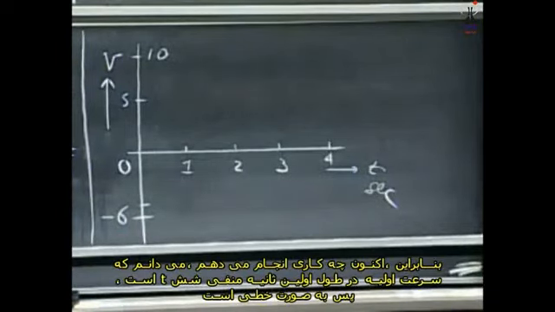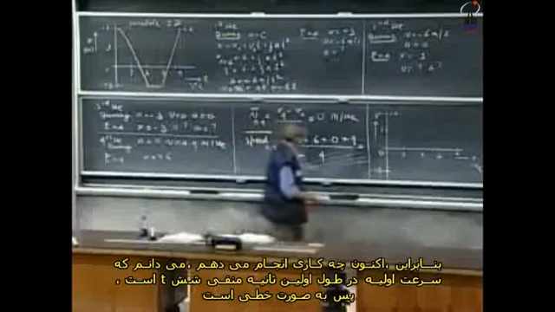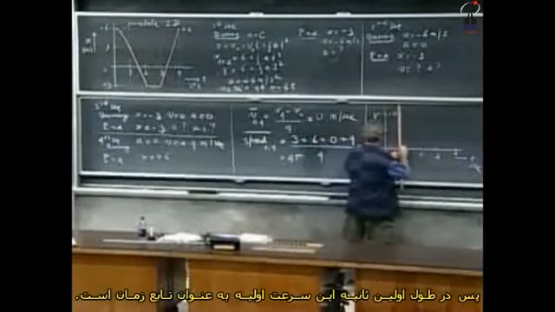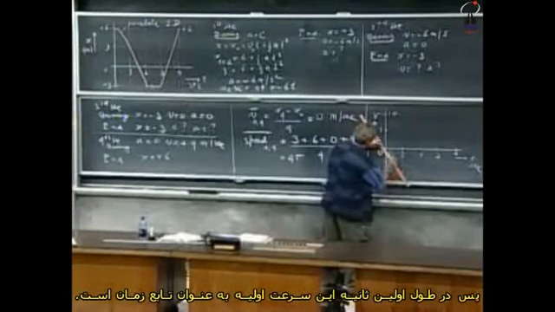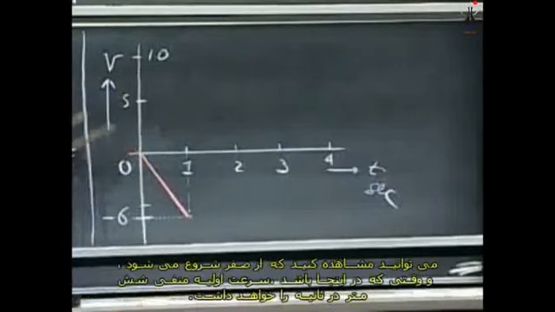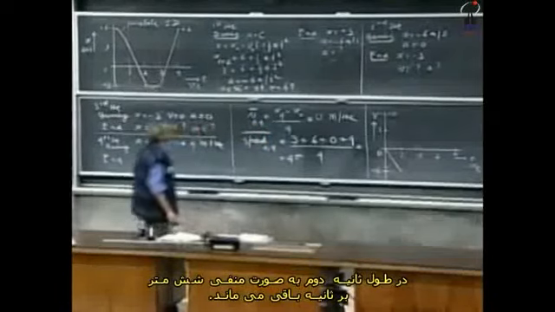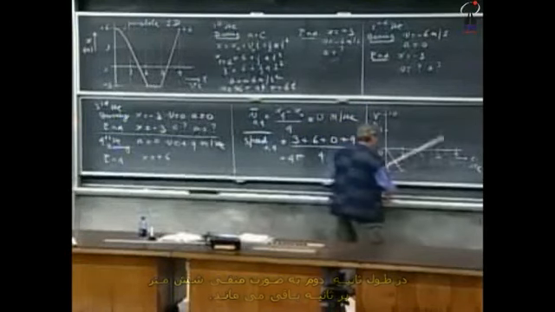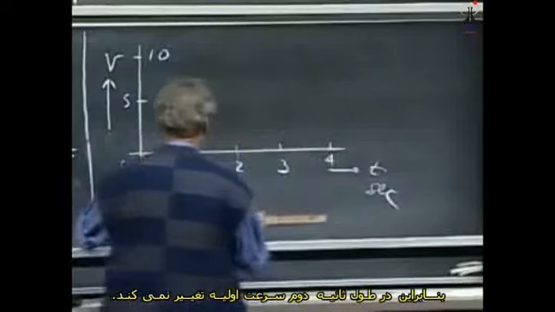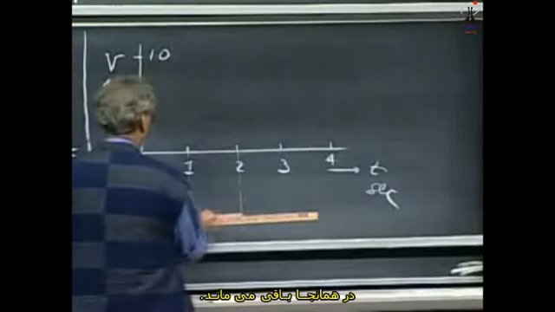So what do I do now? I know that the velocity during the first second is -6t. So it's linear. And so during the first second, this is the velocity as a function of time. It starts at 0, you can see that. And when it is here, it has a velocity of -6 meters per second. During the second second, it remains -6 meters per second. The velocity is not changing, stays there.